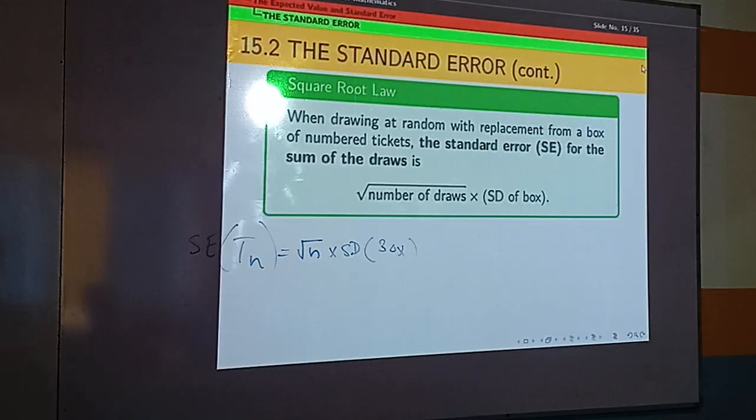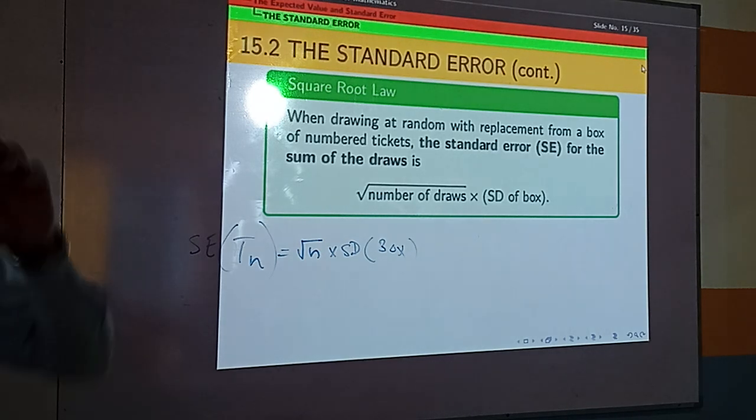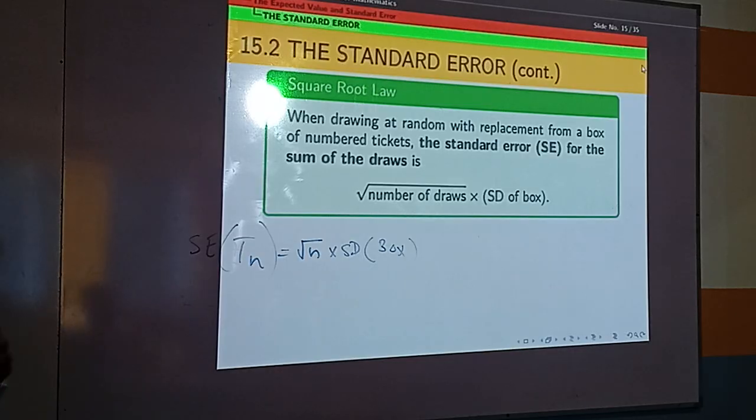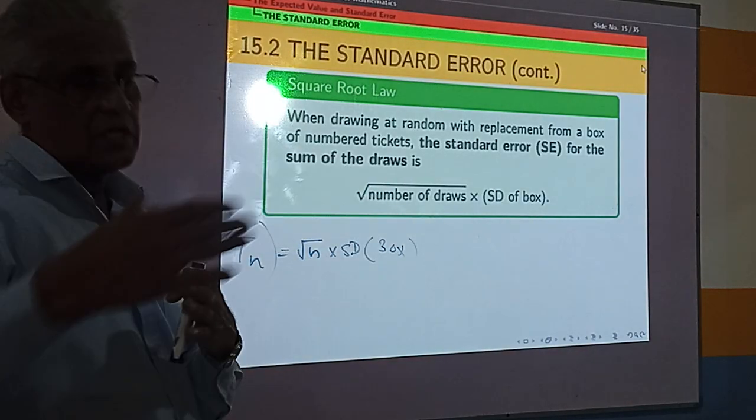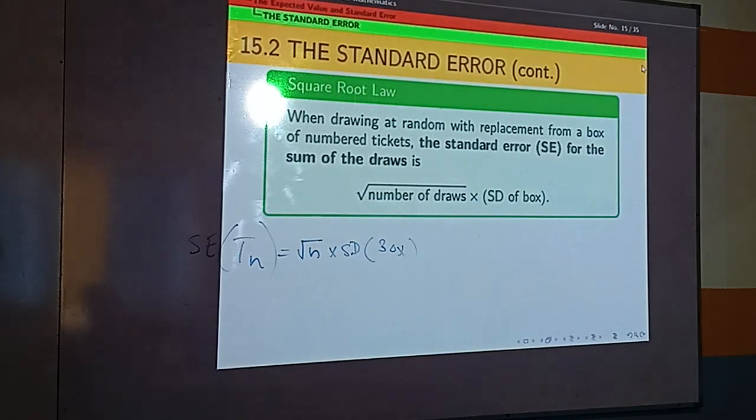Standard deviation of the values in the box. So you can calculate the likely size of the variation at, for example, 10 games or 100 games for each of the previous examples. That is how you get some idea about how large the actual last value can be from the expected value.